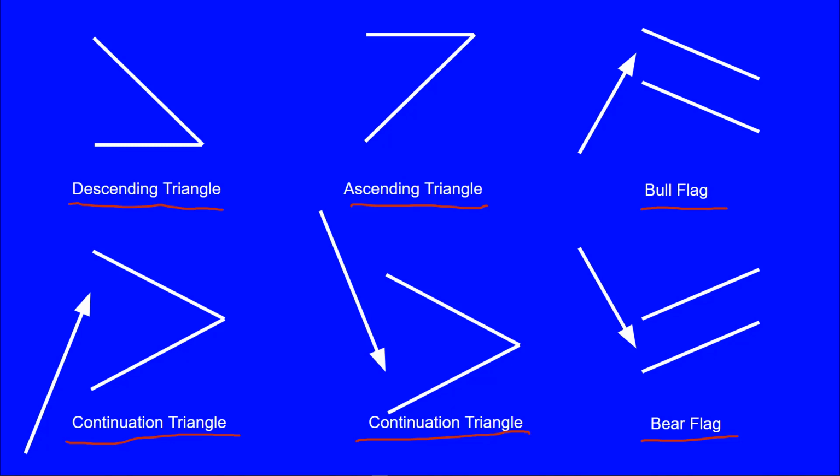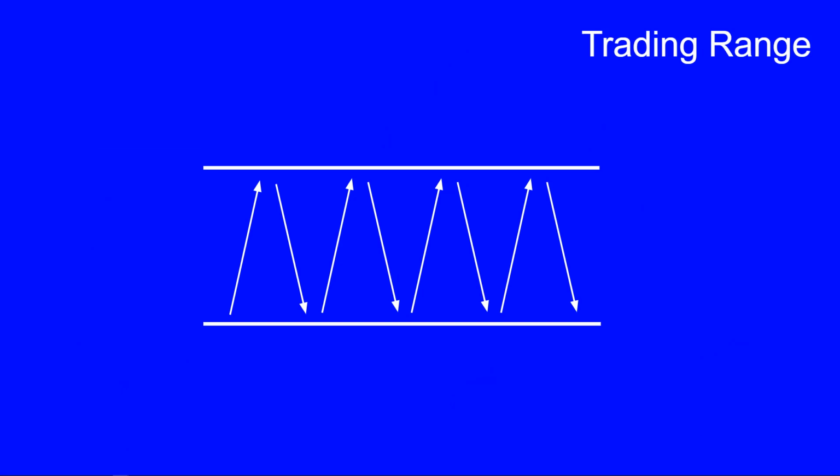So this week I'm going to cover trading ranges, and I'm going to have to extend our pattern recognition to one more week and talk about rising and falling wedges. I was going to try to do them together this week, but I don't think I'll be able to do the wedges proper justice in a short amount of time because they're a bit more complex than most of the triangle patterns. So today we're going to talk about trading ranges.